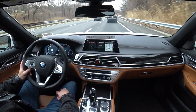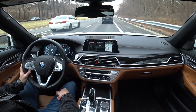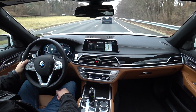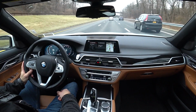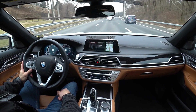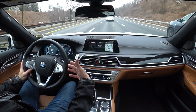But like I said, when the road is smooth, the car is a dream. It really is. But then again, most cars that you buy today, the majority of cars today, drive pretty well. But when the roads get bad, this is probably not the car you're going to want if you're that type of buyer spending $100 grand on a car that's going to be banging around New York. But that's where I think the S Class shines in that department.